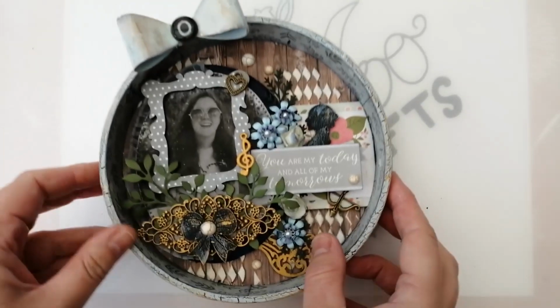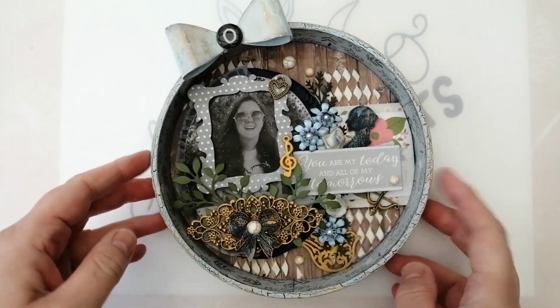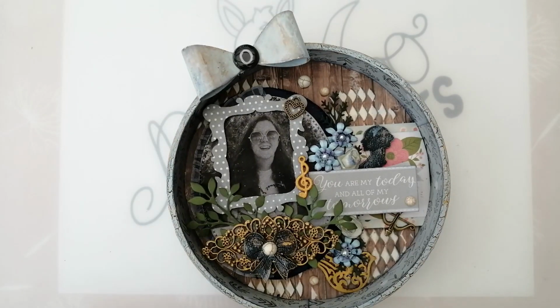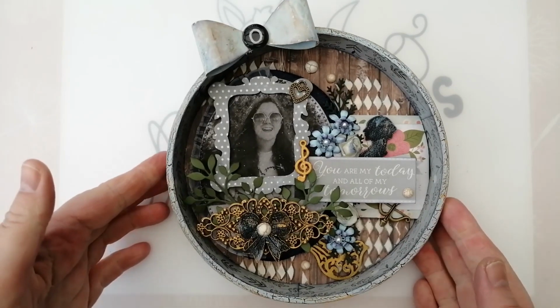So I have finished. I've tidied up the desk and put things away. It is actually now the next day again, so we are now on Sunday, but I have finished the piece and I love it. I absolutely love it.